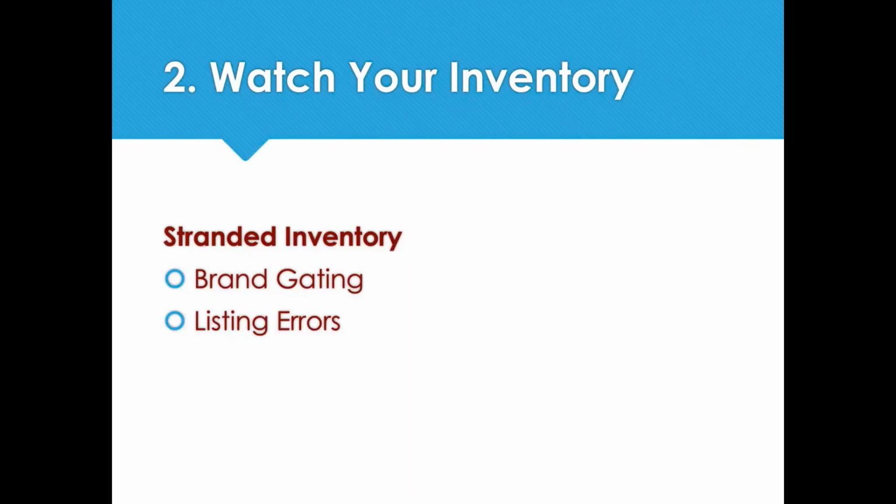There's information on how to fix both of those, I believe, in the Academy, in the manual, the Unstoppable manual. So make sure you're watching that, because we've seen people that had seasonal items, they didn't realize there was a listing error, and they had 50 of something and they didn't realize until afterwards when they said, why didn't this sell? That there was some sort of listing error that was making it so that it wasn't selling.